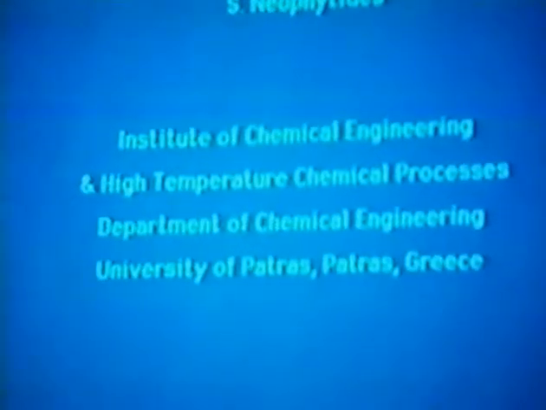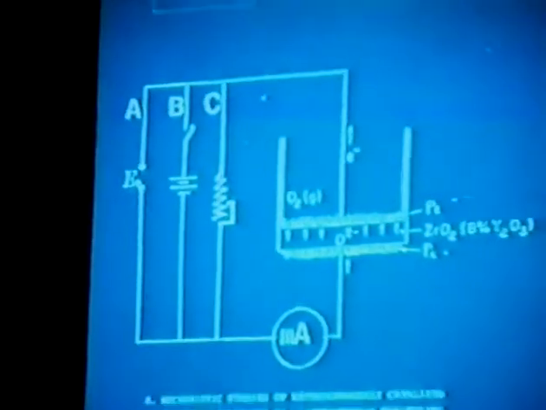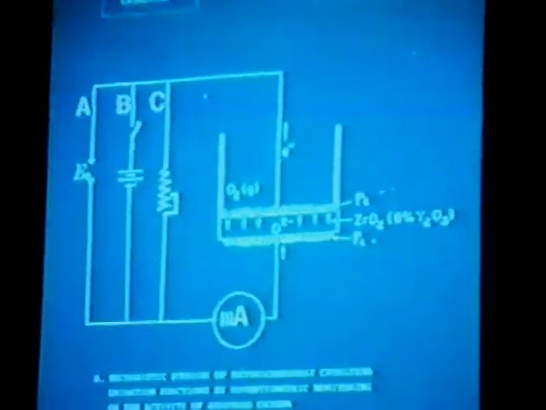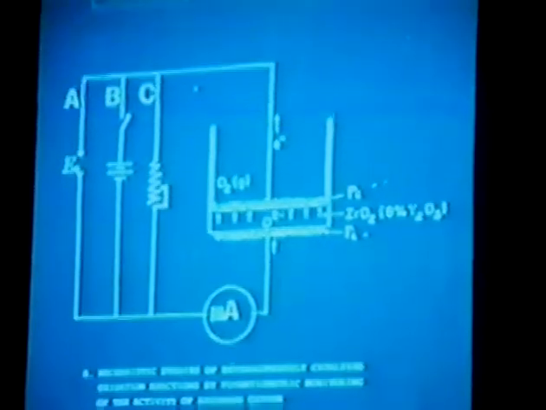Before proceeding to describe this new catalytic effect which we have found, I will first remind you of a few things about solid electrolytes. Solid electrolytes are solid-state materials with a conductivity due to ionic displacement. The most well-known solid electrolyte is yttria-stabilized zirconia, which is a solid solution of 8% yttrium oxide in zirconium oxide. The development of solid electrolytes in the last 20 or 25 years has created a bridge between heterogeneous catalysis and electrochemistry, and today we will see some of the new possibilities which have emerged.